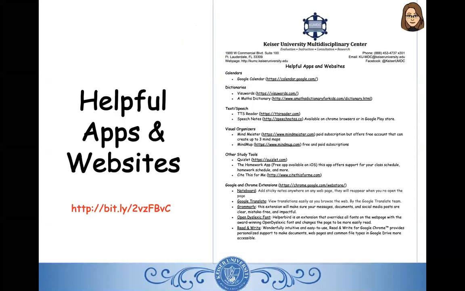All right, so there are so many wonderful apps and websites out there, and we can't even start to list them all. But these were a couple of others that we found interesting, or even some of them that we talked about today. And I believe that the link to the handout has been put into the chat window several times.